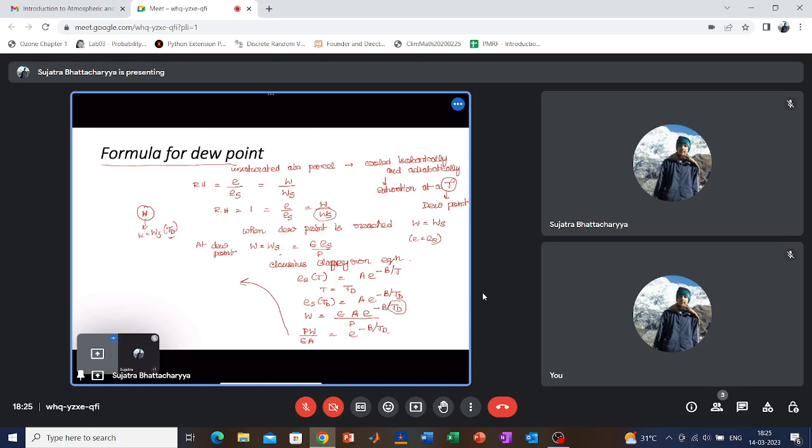Now I come here. Okay. Now take log on both sides. Therefore, we have log PW divided by epsilon A will be equal to minus B by TD. Therefore, TD will be equal to minus B divided by log of PW by epsilon A. Or the final expression is you take the negative sign inside the log, how we can write it? It will be epsilon A upon PW. This is the expression for the dew point temperature. Okay, this is the expression for the dew point temperature, which depends on this constant B, which is known.